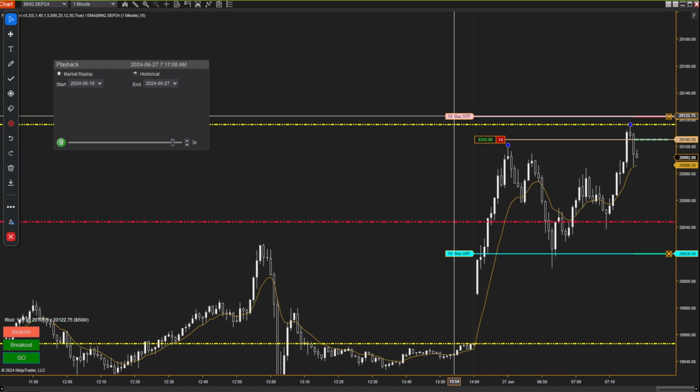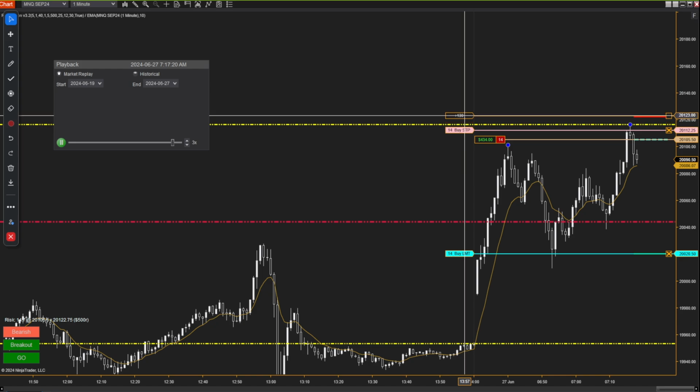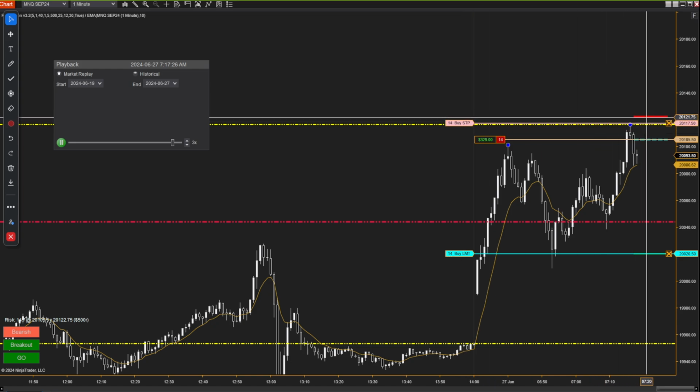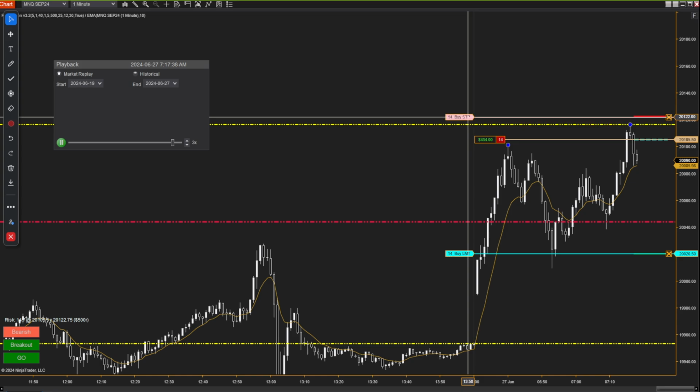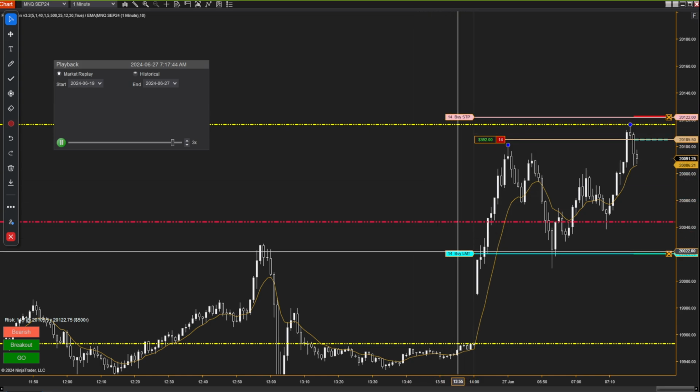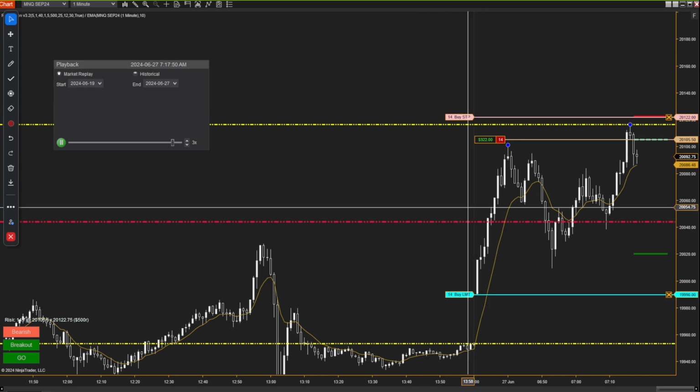I am able to move my stop if I want. You can see that underneath my stop, there's a red line. That's where my original stop was. I can move it back if I like. So I have full control over where my stop is, and my target, same thing. I can drag and drop it.